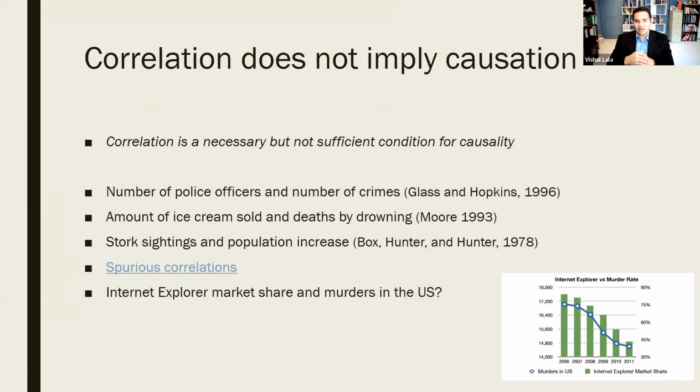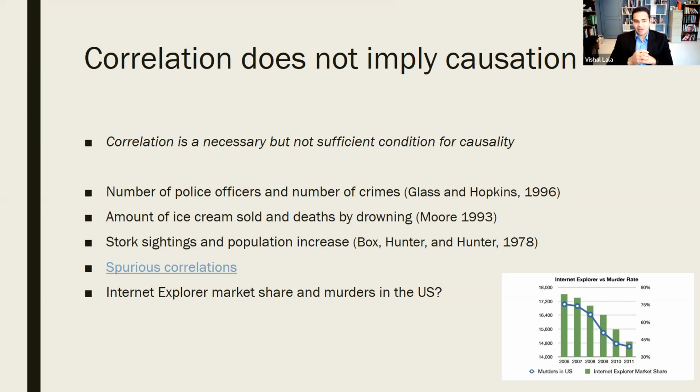There are a number of interesting examples in the literature that highlight this distinction. One of the common ones is the correlation between the number of police officers and the number of crimes. For instance, there's evidence that indicates that the more police officers there are, the more crimes there are. It would be foolhardy to assume that police officers are causing crimes. On the other hand, it might be reasonable to imagine that when there are a number of crimes occurring in an area, more police officers are sent to the area.